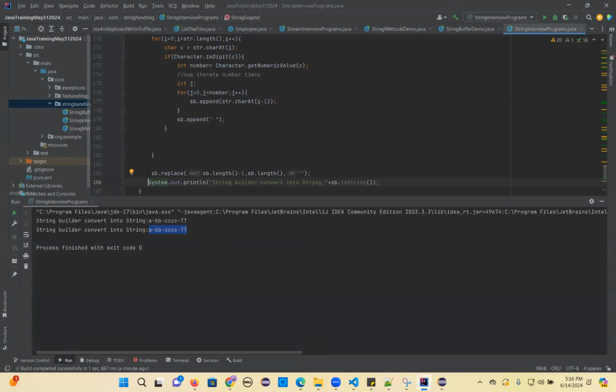The other program, vice versa. You can take the same way. This one, right? So you have taken this. So how can we count this? These many numbers here. It is now A is 1, and you remove this, B 2, C 4, T 2, like that. You have to count and append the number there. How can you do that? That we'll do with collections, which is very important for us.